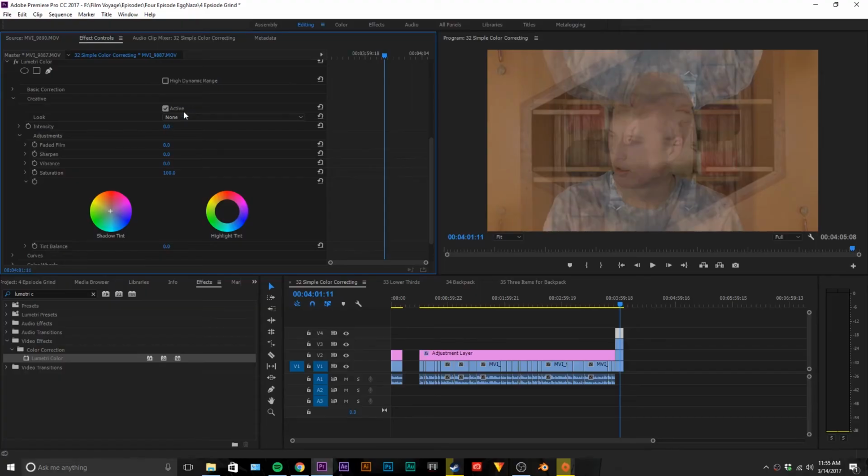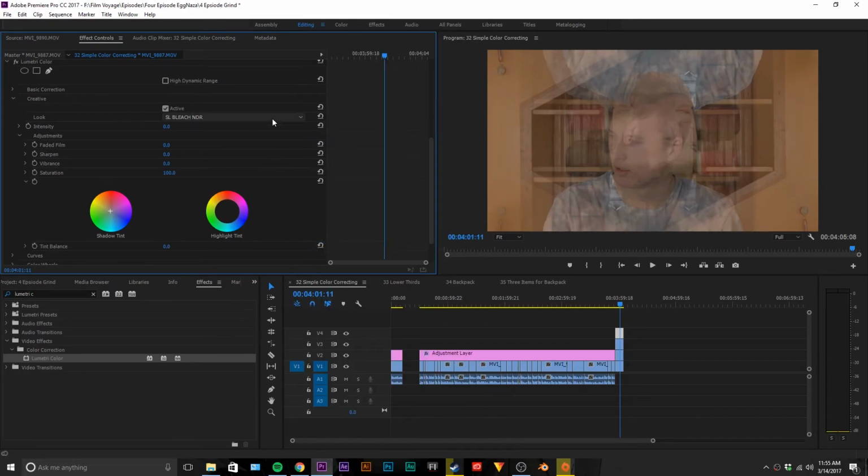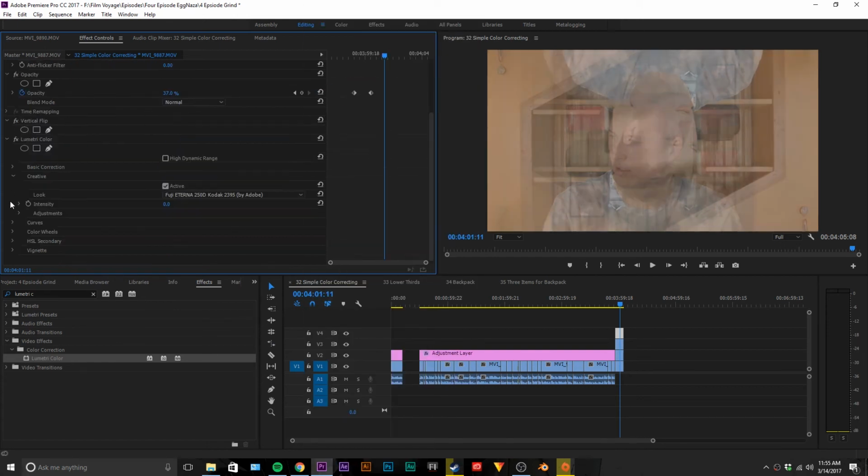And then in the creative section of Lumetri color, you can put in some pre-made LUTs that come with Adobe Premiere Pro, and they can make your footage look really good. And then when you put a LUT on, you can alter even more, like how much you want the LUT to show, the intensity of the LUT. So LUTs are a cool way to start out with a simple grade, and then you can build on it yourself after you have that base color grade.